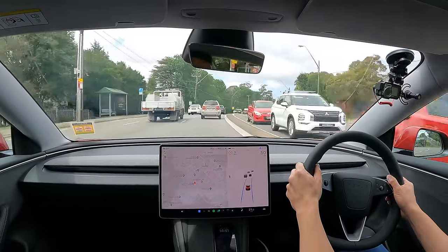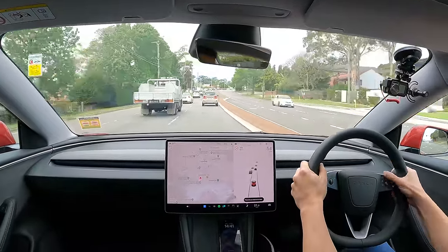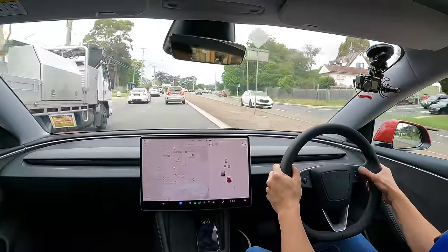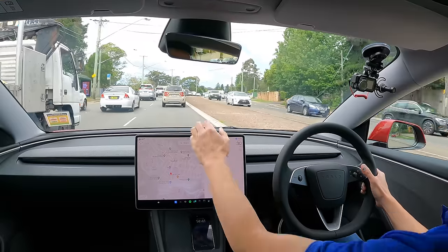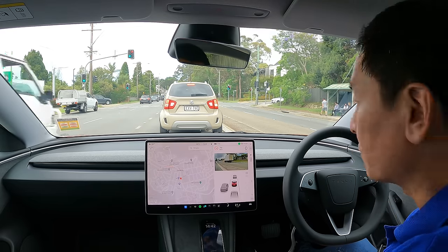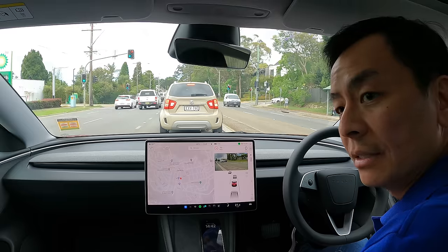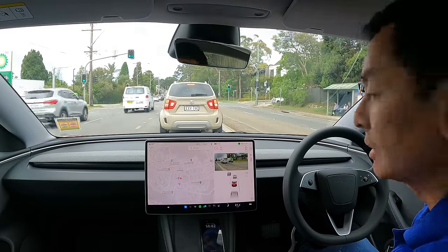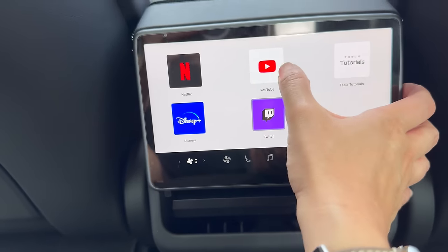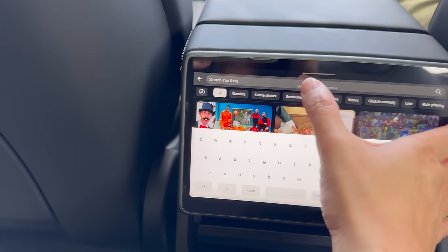I'm sure somebody who's worked out how to match the speed without the stalk can tell me. If I scroll up now to 80 then that just disengages it. I'm going to have to tap the screen and reach down again — that's not as good as it was. My camera's either run out of battery or recording space, so I'll sign off here for this bit and come back with some more footage of Joy holding the camera.